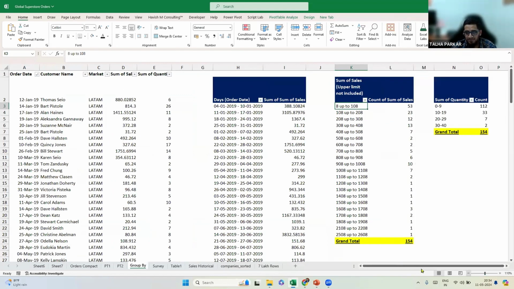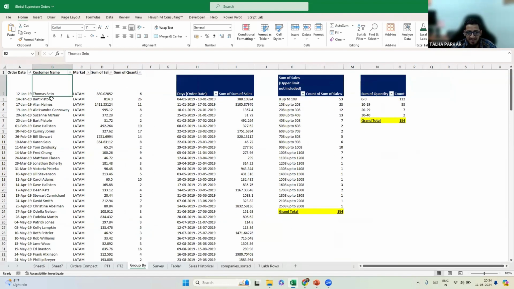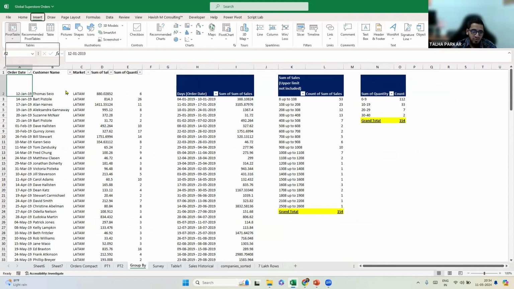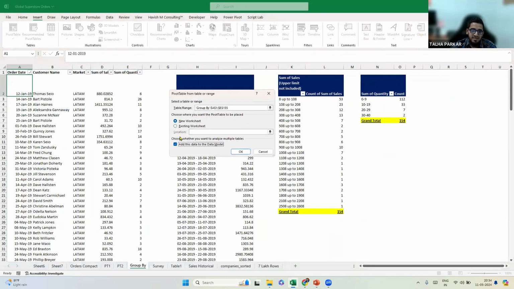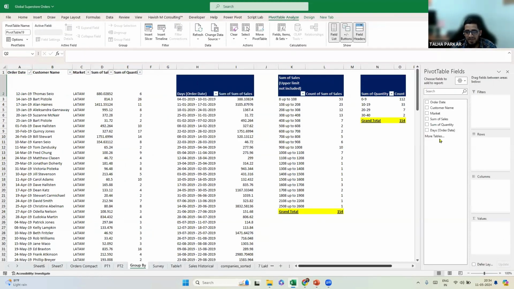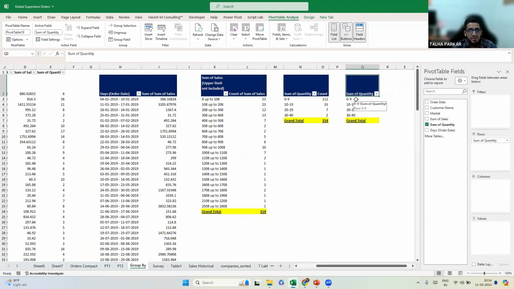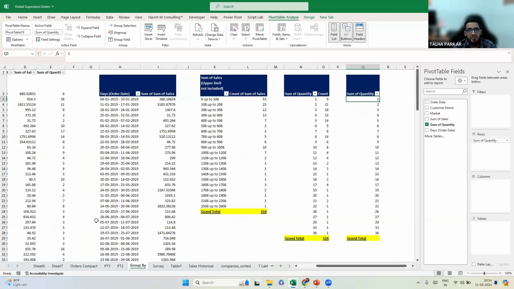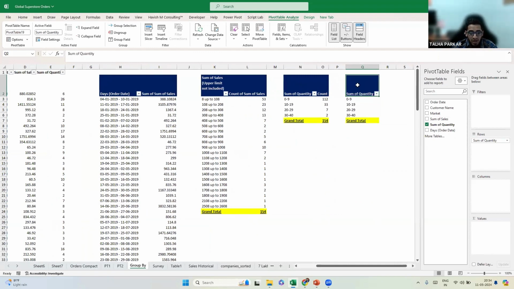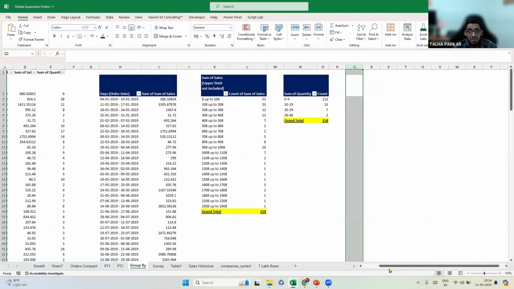Now from this data set itself, when I create a new pivot table, I do Alt and VT, existing sheet, and let's say I want to create a pivot table here. I press OK. Now, let's say I want to add my quantity, but I don't want to have it as a bin. But it is going to come as a bin every time I create a new pivot table. If I ungroup, it's going to ungroup from all the pivot tables. I don't want that to happen. So how do I create a pivot table with a new cache?